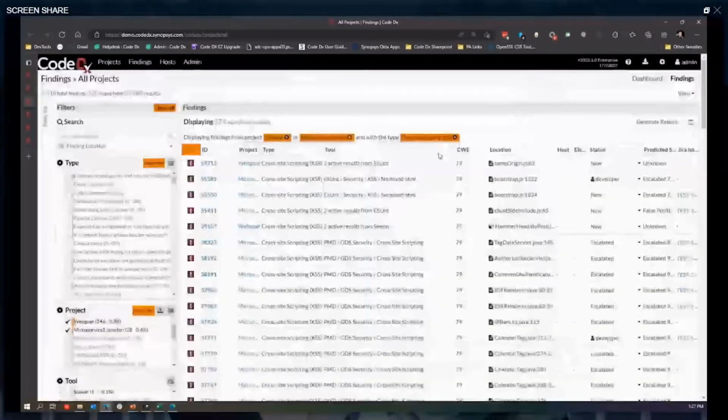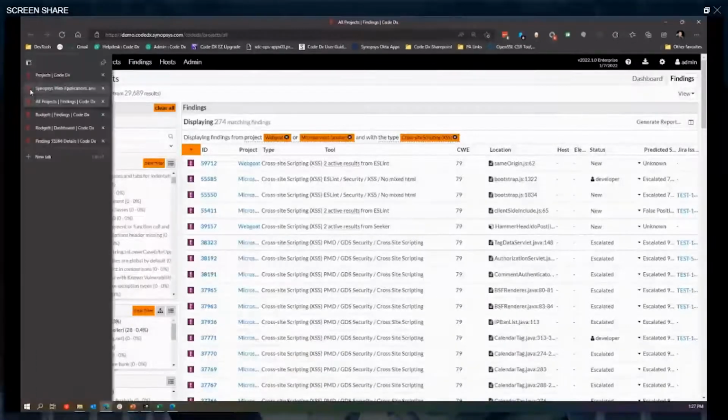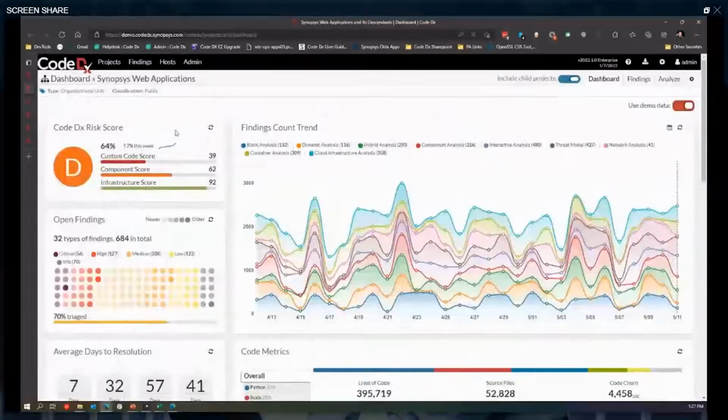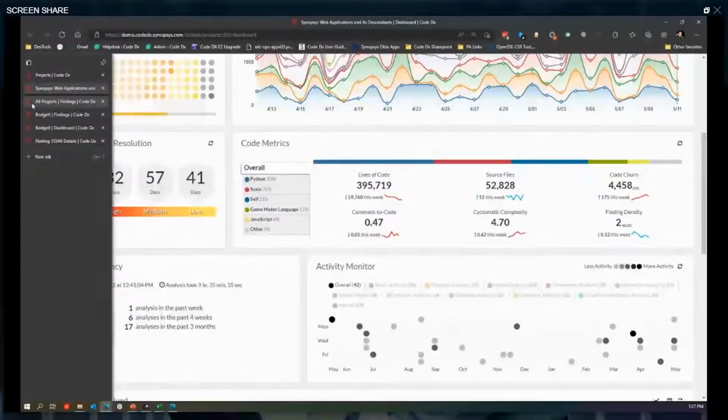And while I'm talking about other platforms, all this information and all the data you see can be scripted and automated and codified. So if you wanted to build some other third-party tool to pull data out of Codex and report into that, that's perfectly fine. We have a pretty broad API availability. The whole application is API driven. So anything you see in the UI, whether it's in the metrics or whether it's in the findings, can all be pulled out through an API.